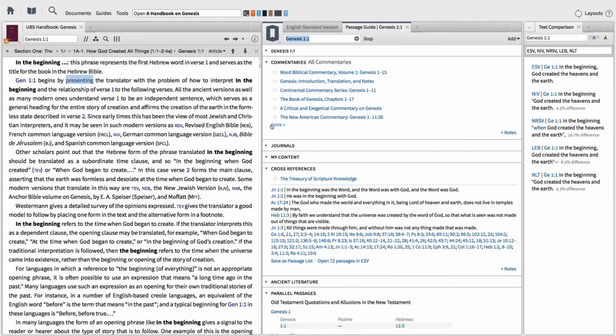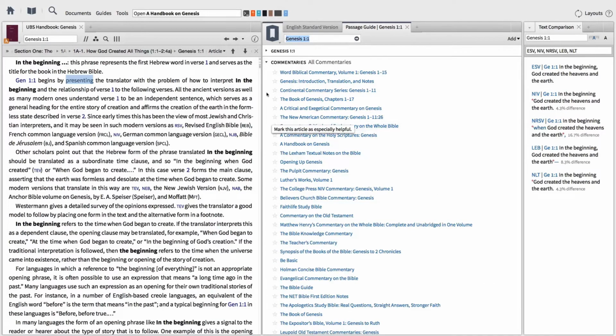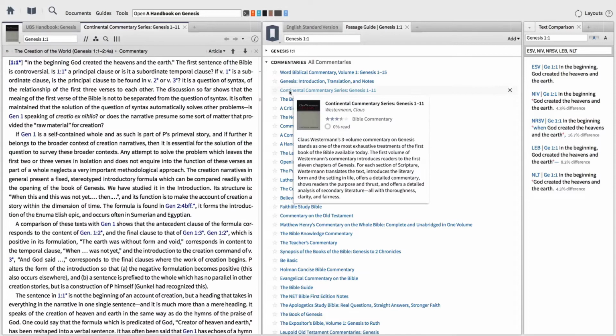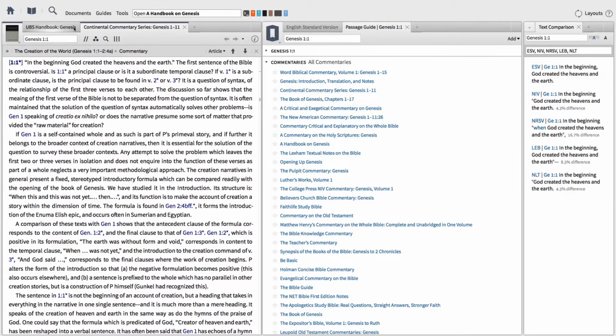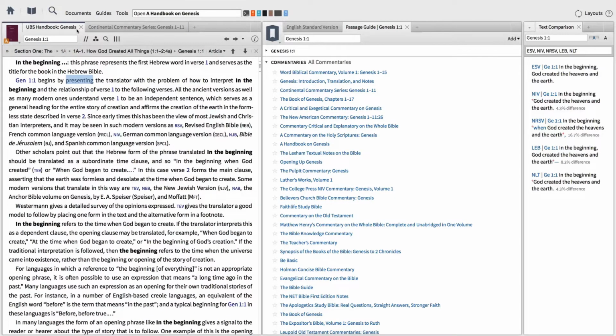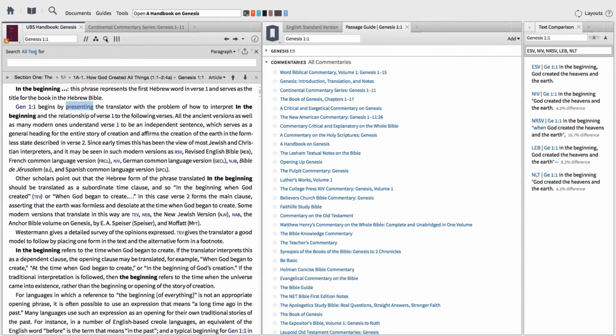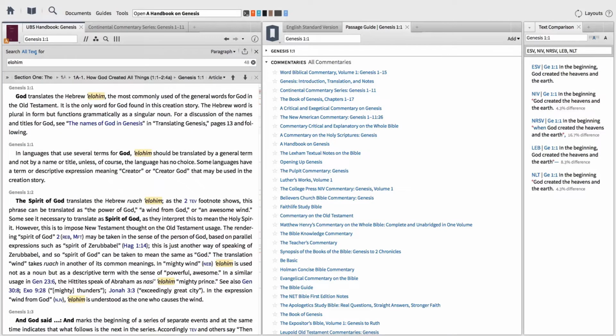In the commentary section, Logos links me to all the commentaries in my library that discuss this verse. Select the link, and Logos will take you directly to the discussion of Genesis 1:1. To investigate the translation of Elohim, open the inline search tool by clicking the spyglass in the toolbar. Input the transliteration and press Enter. In the hits below, Logos highlights every place where this name appears in this commentary.